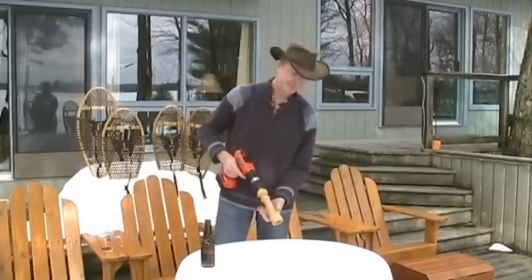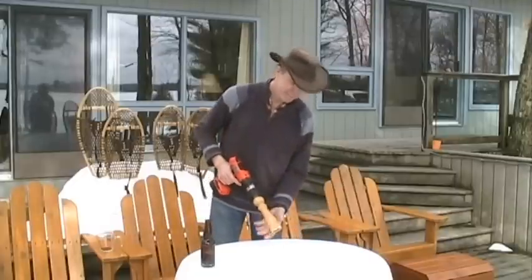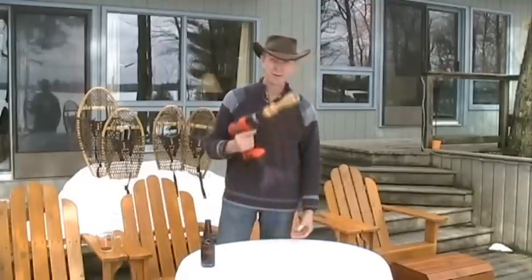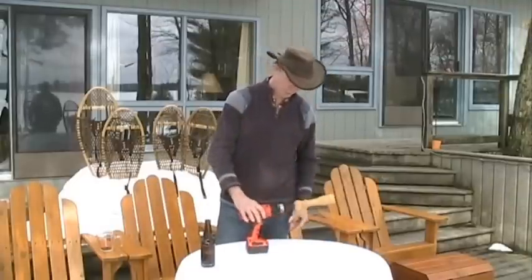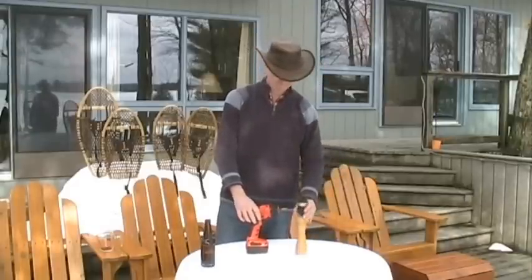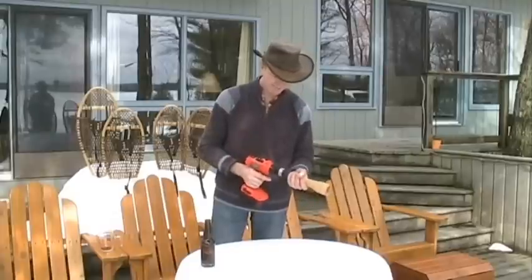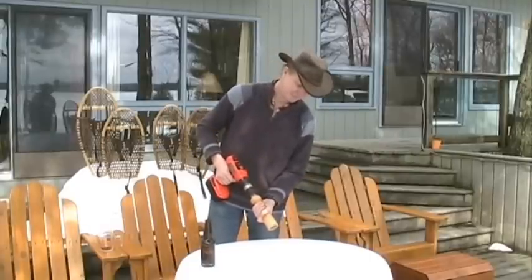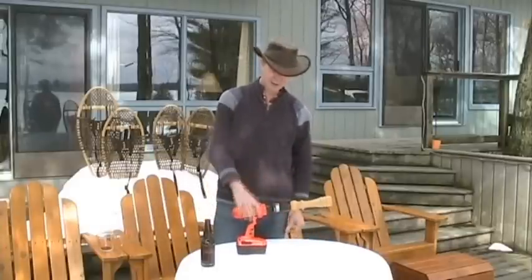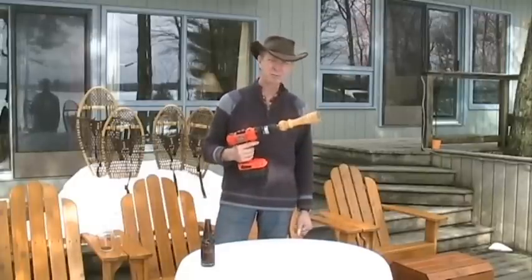...and you've got yourself a pepper grinding machine! When it's pasta night and someone asks 'would you like some fresh ground pepper?' — my wife shows up, she loves fresh ground pepper, this is right up her alley. And of course, when you get to the really big dinner parties and all the pepper heads show up, just swap out the old 12-volt cordless for the big 24-volt bad boy, and you're grinding pepper like nobody's business. So there you have it, boys and girls — our latest Cottage Tech cottage creation: the cordless pepper mill. Best of all, it works!